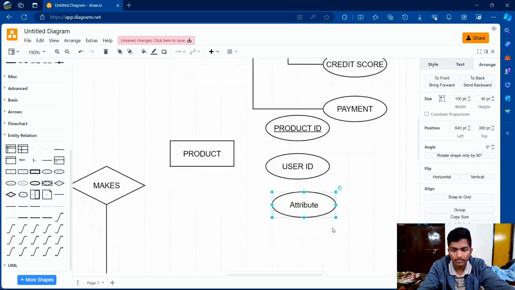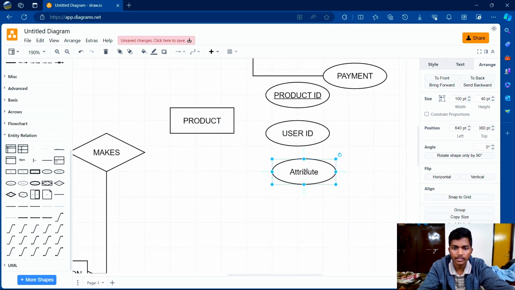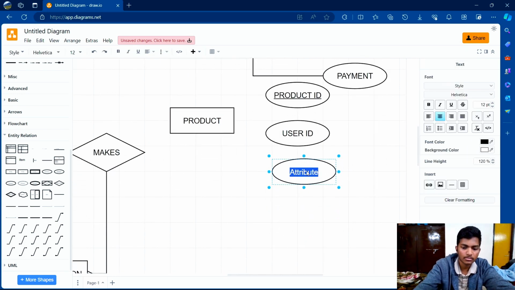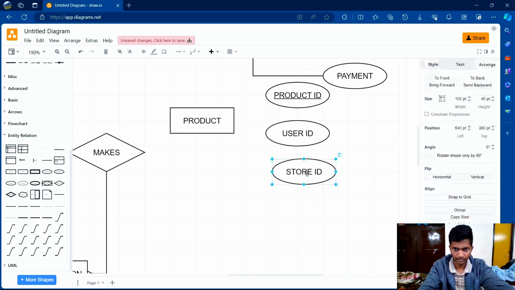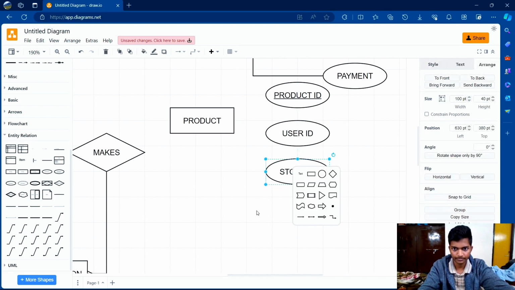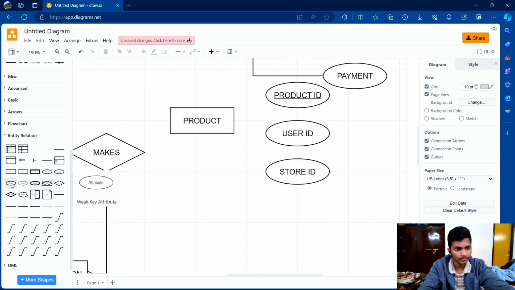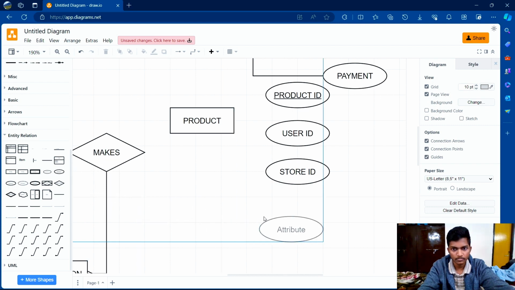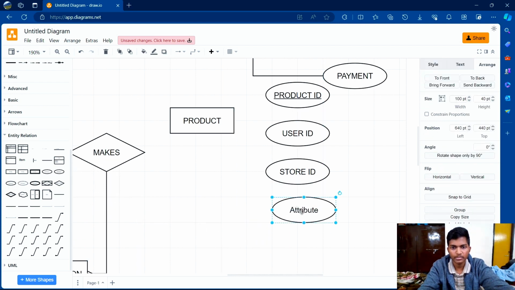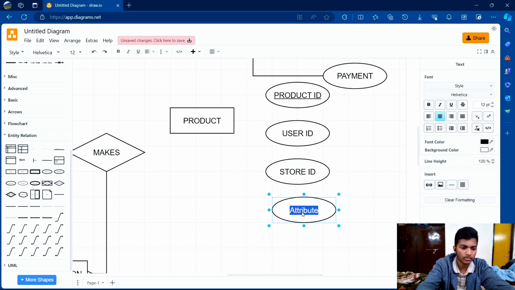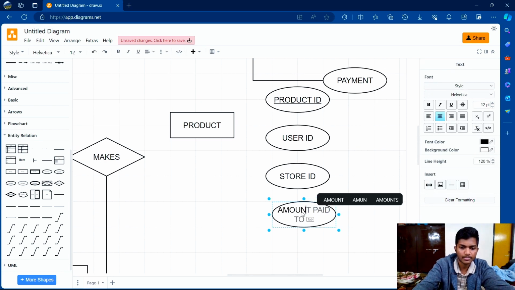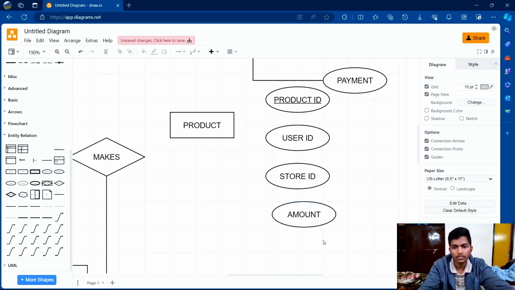And we are going to make the store entity too after this. And the last attribute of this entity could be the amount or whatever the price of the product. So we need to connect them.